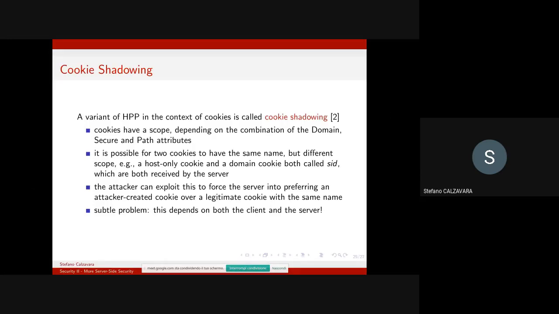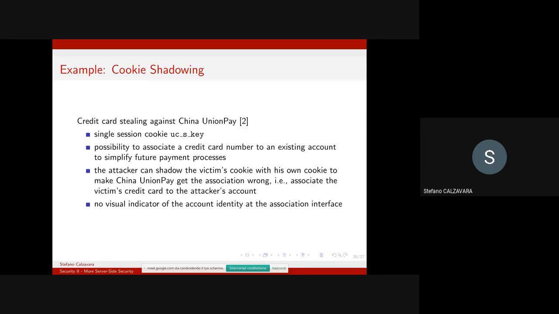So in general, there's a lot of confusion in the right cookie to pick, because the choice depends on both the backend server and also on the client, because different clients can put cookies in the HTTP request following different orders. So this is a variant of HTTP parameter pollution which is still performed in the case of cookies.